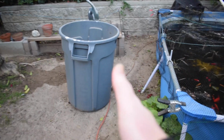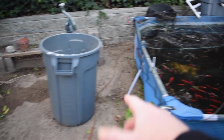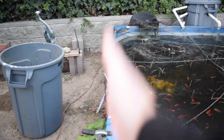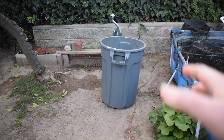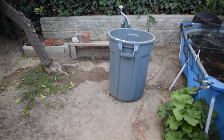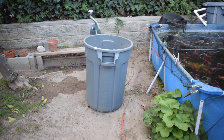And I'm not going to have that much space for the waterfall because the filter is probably going to be right there. I don't want to go too close to this tree, and then the pond is going to basically start exactly where my pool pond starts. So I'm going to go into Photoshop and try to Photoshop what that's going to look like, just to give you guys an idea. And honestly, to give myself a better idea of what it's going to look like.